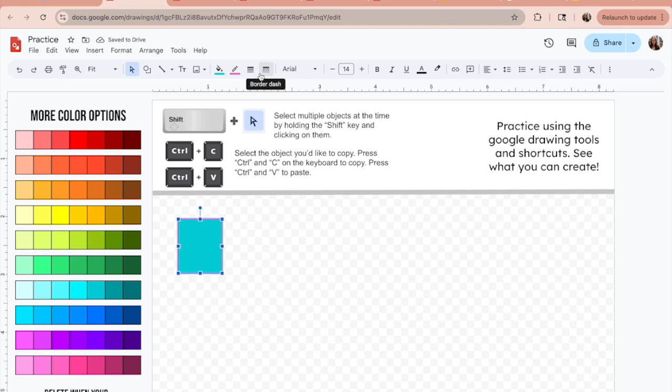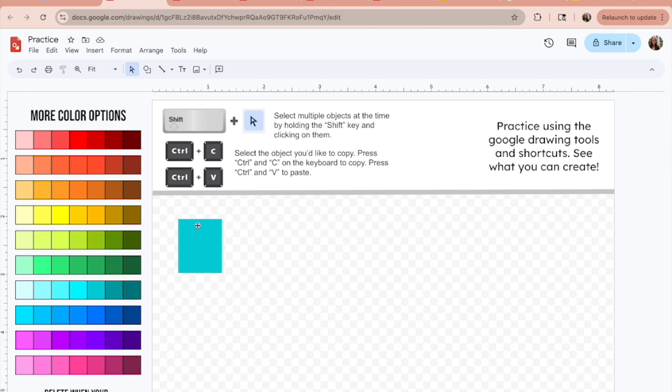We can change the weight of the outline and make it thicker. Again, if you don't like how something looks, you can always go to undo. And I'm just going to have a basic shape here, this blue cyan, teal color rectangle.